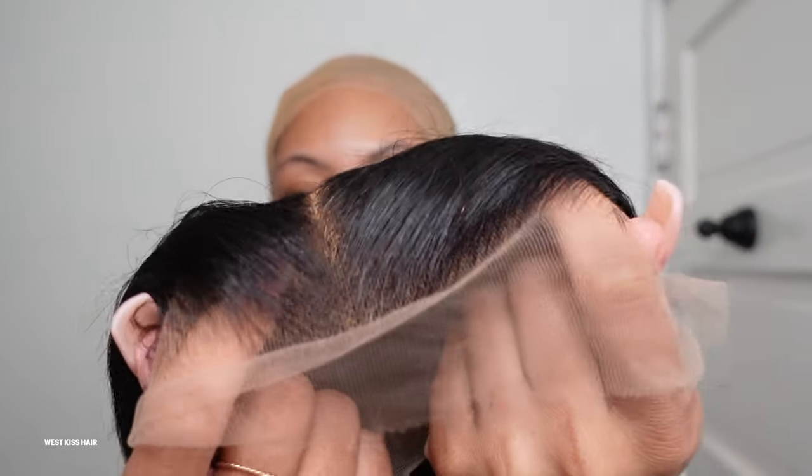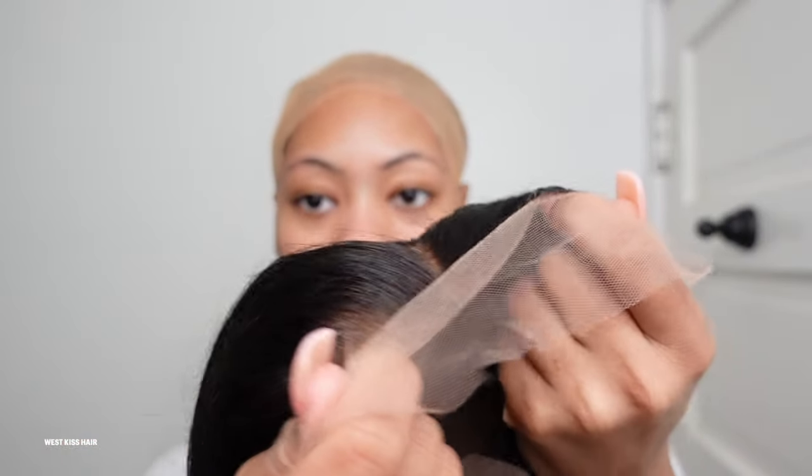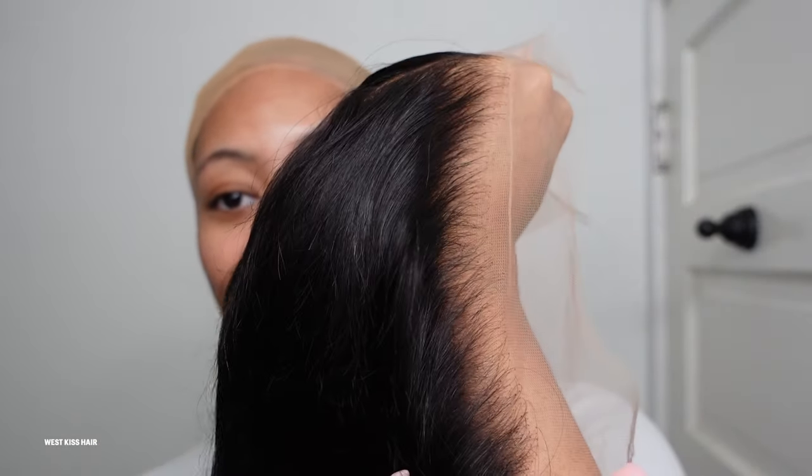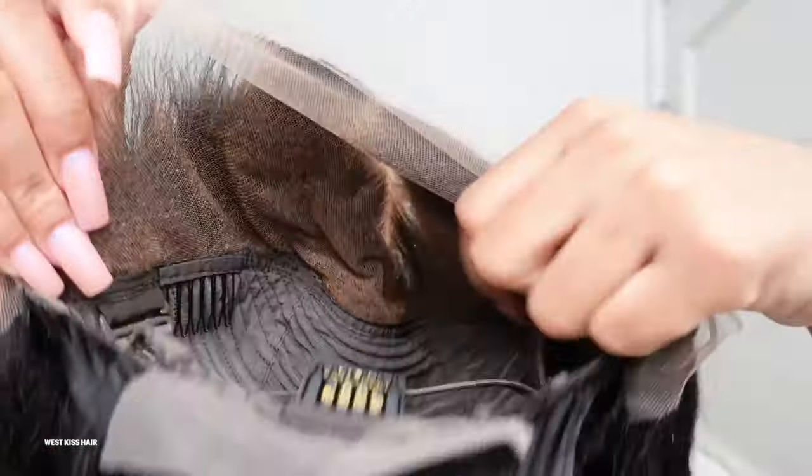So the wig is pre-plucked and the knots are bleached. Look how HD this lace is, y'all. This is wild. This is what's up, period. It's so HD. This is the construction of the wig.